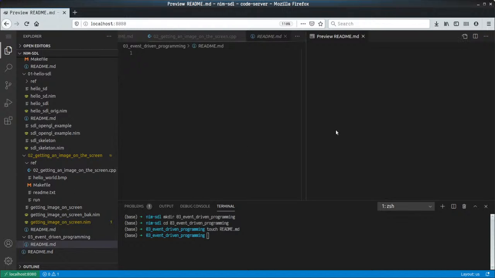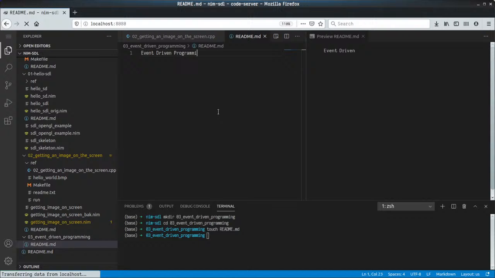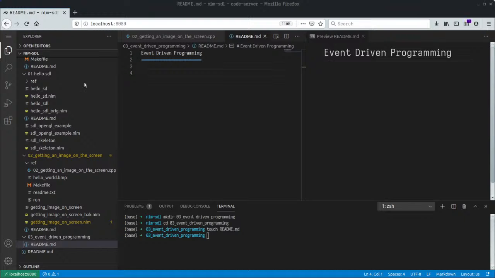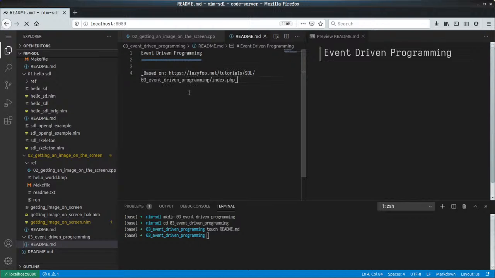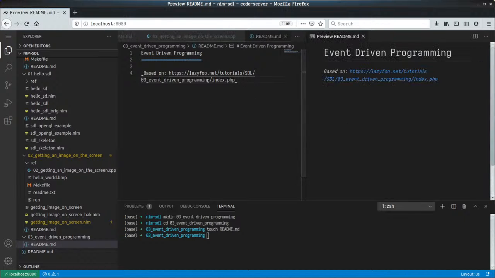Okay. Let's get started. Event-driven programming. So this again, of course, is based on the Lazy Foo' tutorial on SDL, which I have open on a separate screen.